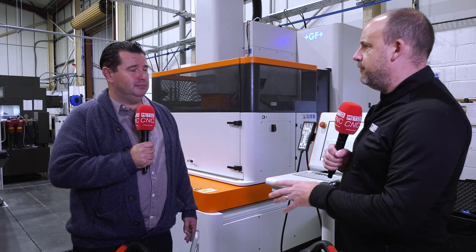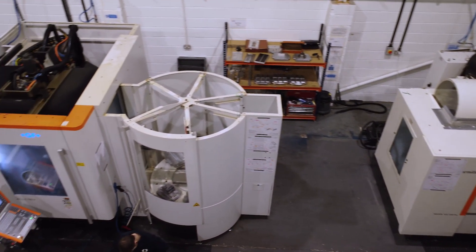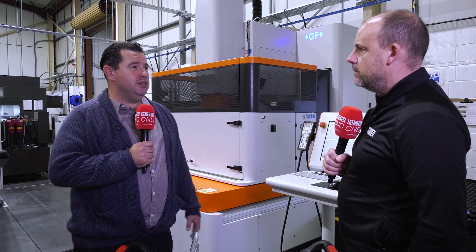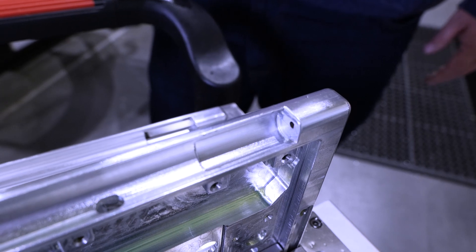Now we've seen all of the machines you have here from GF - how important has it been to work with them? The key is the right people doing the right things from GF's side. If I want technical advice I just phone Gareth - he's always just a phone call away. Everything I've asked them to do they've done above and beyond, even helped me design the workshop layout. And on timescales - we placed the order the week before Christmas and they were all in by the middle of the year, fully up and running. Other companies I was getting quotes from had delivery dates of about now. And for the spark eroder - if that goes down we haven't got another one, but GF will run spark parts for me because it's their program and their electrodes.